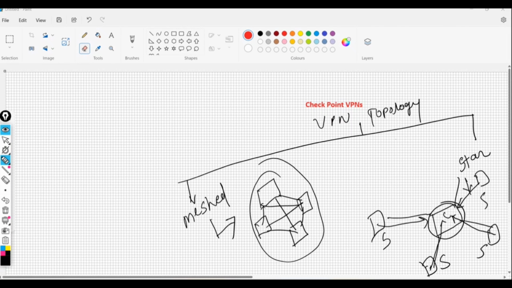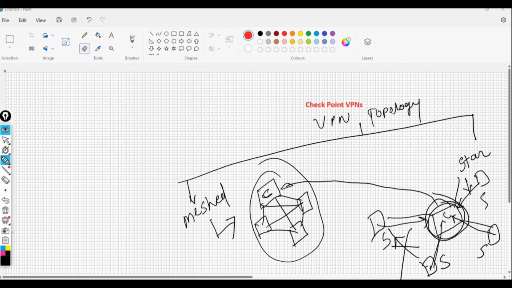A satellite gateway cannot create a VPN tunnel with a gateway that is also defined as a satellite gateway. For example, if this one wants to create a tunnel with this one, that is not possible. A central gateway can create a VPN tunnel with other central gateways only if the mesh central gateways option has been selected in the central gateways window of the star community properties. So this central gateway can create a VPN tunnel with the other central gateway.